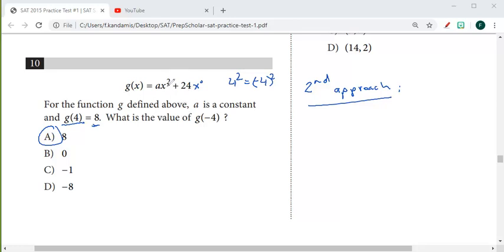If the exponent was an odd number, it is called an odd function. So this is a very fast approach of solving the same question. Try to catch these kinds of shortcuts in the SAT, so you can save some more time.